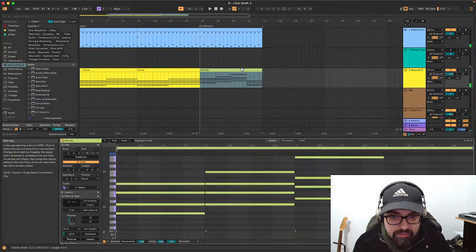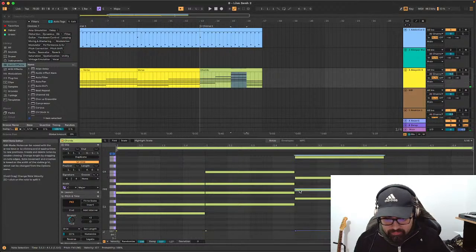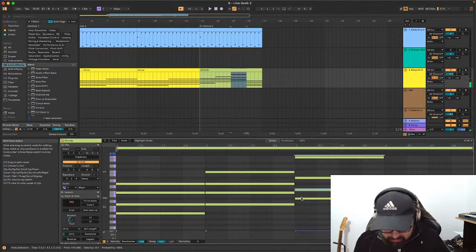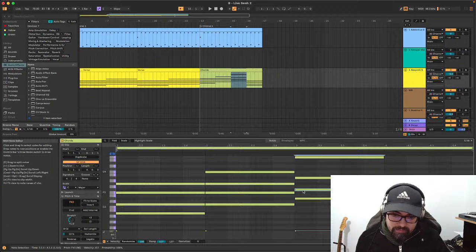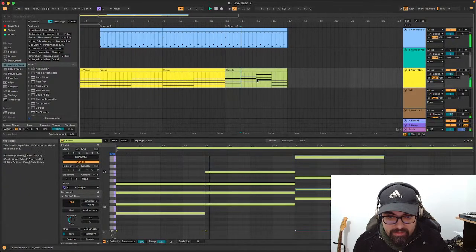Yeah, that's the chord I need to change. So third is going to be just that. So that's the third. 1, 2, 3. I've changed it to minor now, and it's a minor 9. Let's see how it sounds.